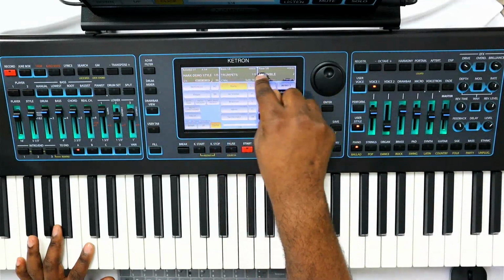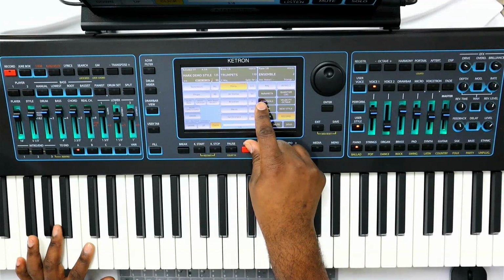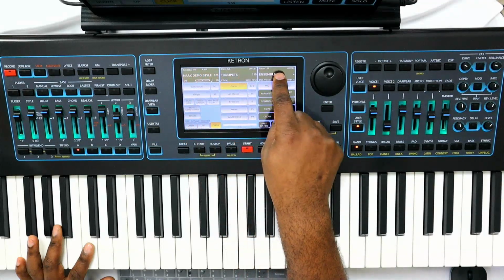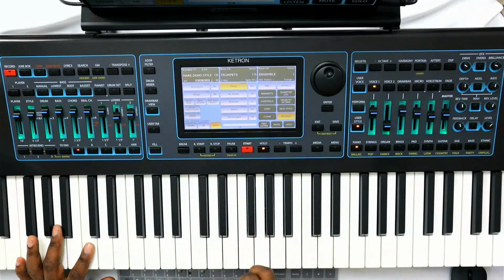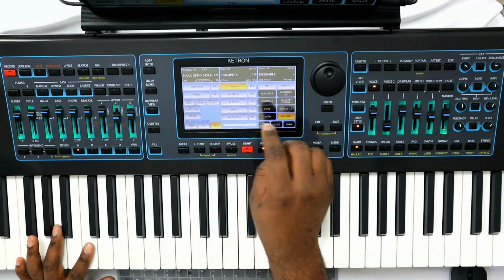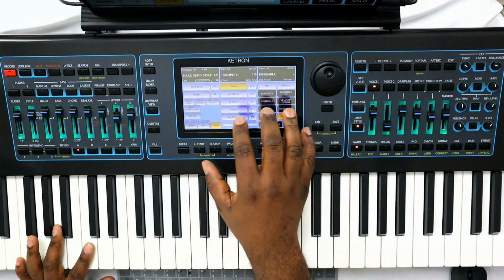So every time, if you notice, even when I'm in the style creation page, the event on the top there is always giving you your live sounds. In other words, what is active right now as I'm performing. So in order to get into the recording screen, you can hit the record button, and it will take you away from there.